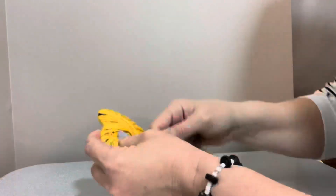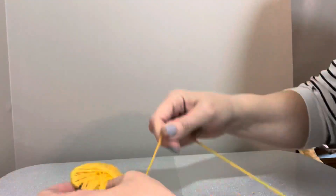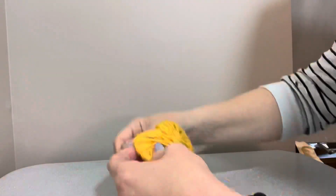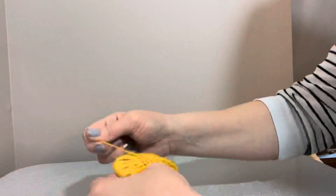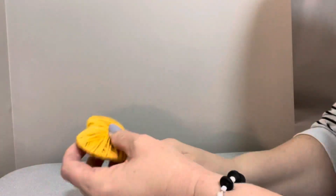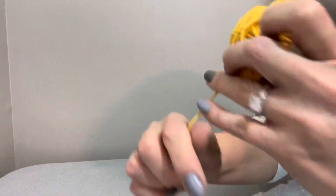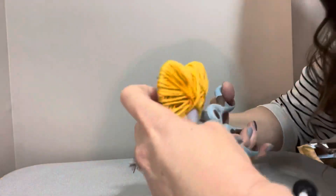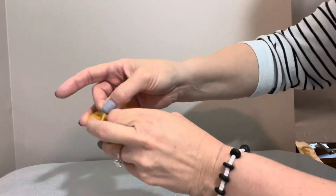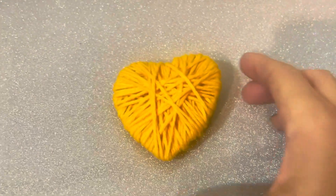You want the yarn to go crisscrossing all different ways. As I'm making these — I've made a lot of hearts, every color imaginable — I realized this would be such a fun little craft to do. You could do this with a kindergarten class, or an old folks home, or for a youth activity at your church, or for a school art project. Really, anything goes with these little hearts.